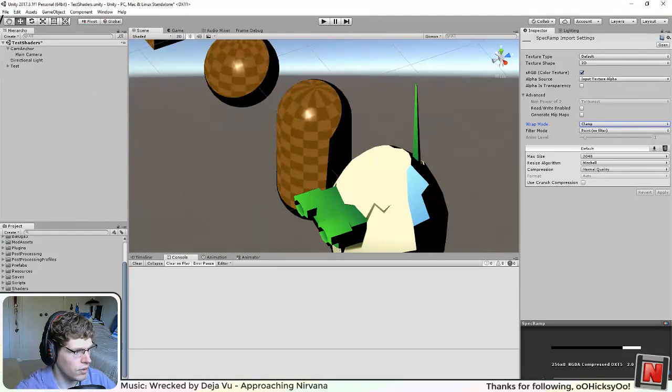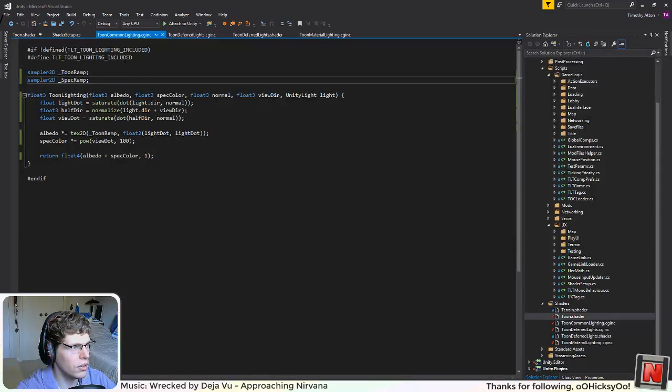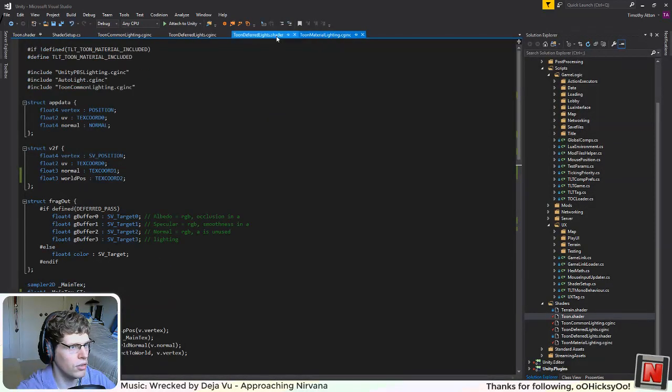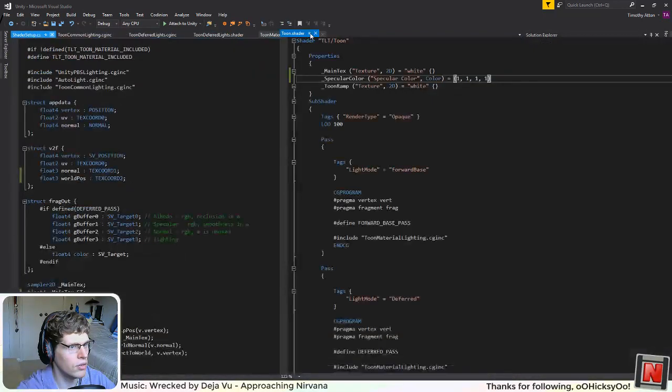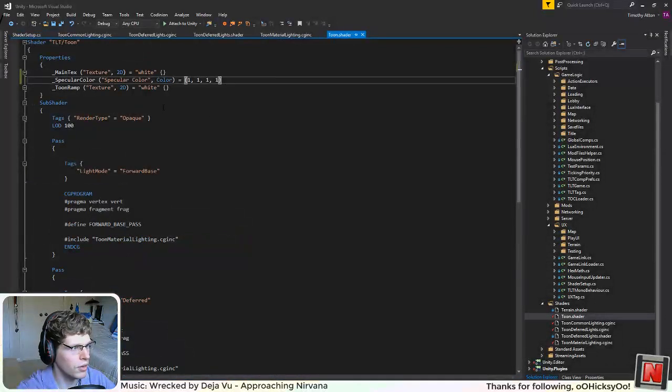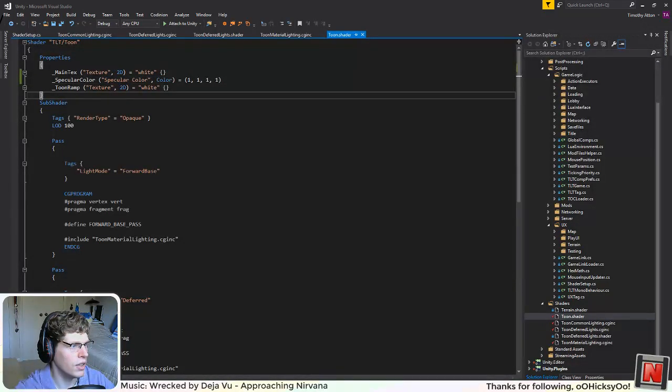And now I need to, oh, I don't even have it. The property in the toon lighting shader. Oops, I didn't want to pull it out, I just want to move this over here. Well, I guess we'll still have a specular color because that's analogous to this main texture. I still don't think I need a specular color texture. Although if I'm going to have like a shiny map, maybe we'll just combine them. I don't know.